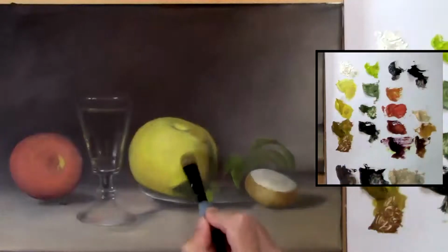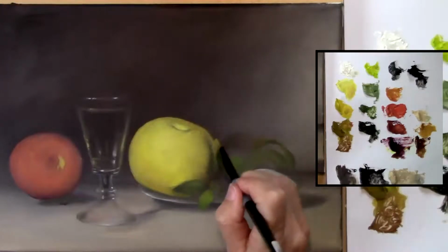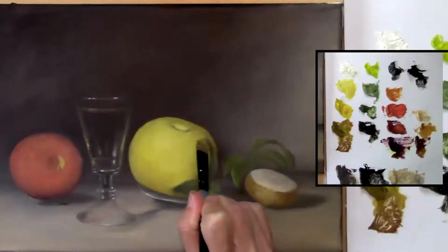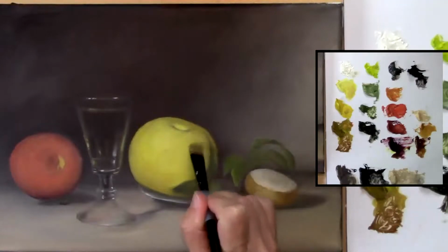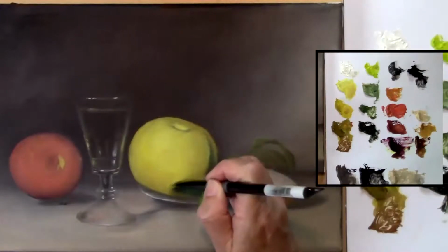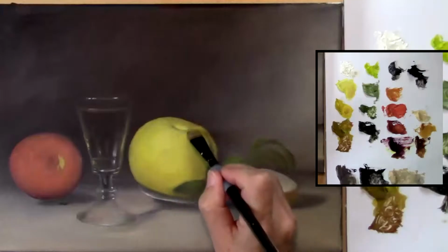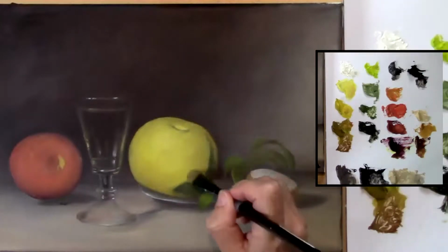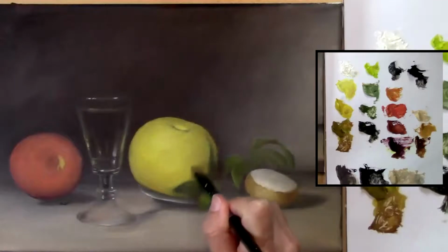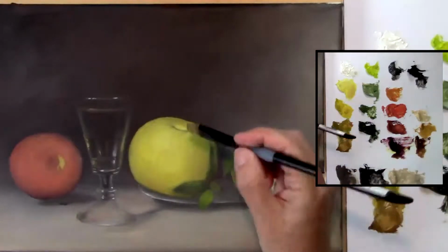But I wanted to show you this because it really is a relatively fast process. I think I'm just going to double paint the two pieces of fruit. I think the other objects are solid enough, and of course our glass is transparent, so we don't need to give that another coat. Making sure that I'm respecting that curve that we have to see on the apple.